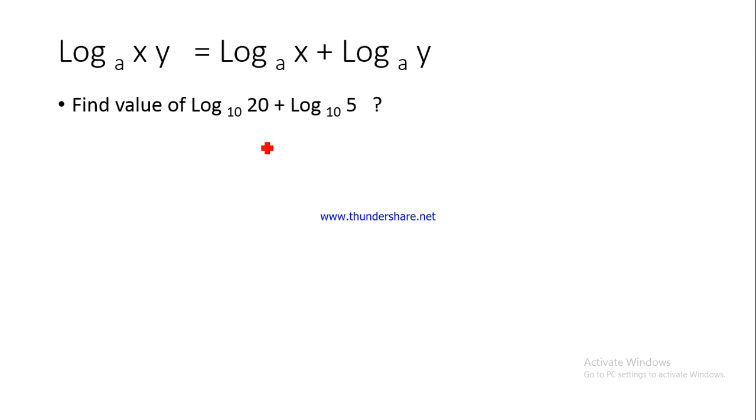So we'll take up one example. Find the value of log 10 base 20 plus log 10 base 5. Right? And I have told you that you basically need to remember three values. Remember log 10 base 10 and likewise log 10 base 5 and log 10 base 2. If you remember these values, you can solve for all these questions.